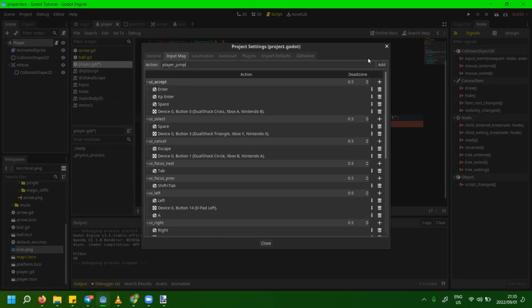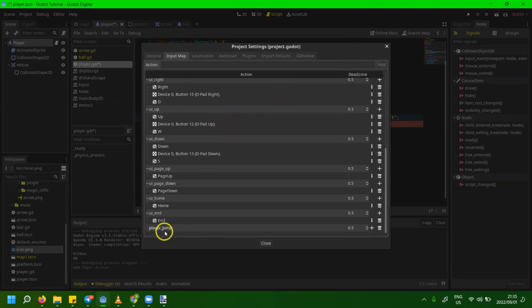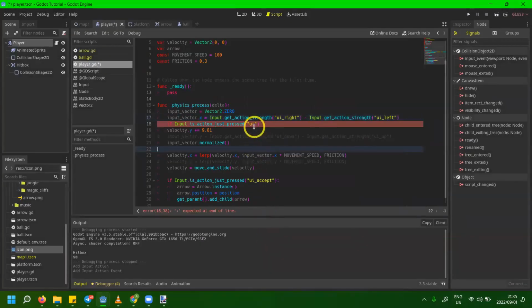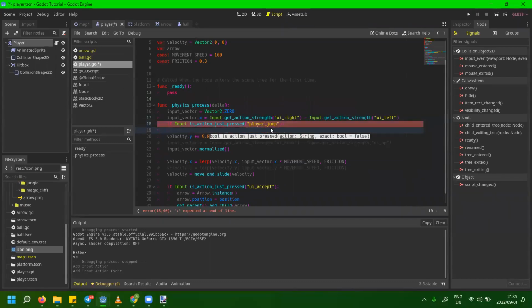Okay. Then you add this, and this adds up at the bottom. So what you can do is add a physical key. A normal key: you press spacebar, and this will be your player jump. Now you go back here, and your player appears there. So you press that, player jump, and then you have a condition, and you make something there. That's the challenge I want you to try: to make the player jump.